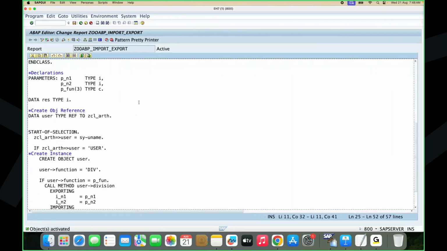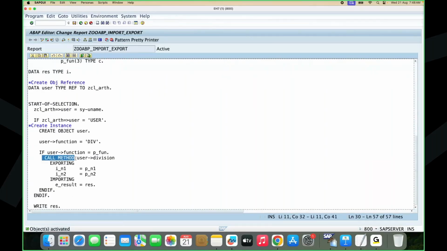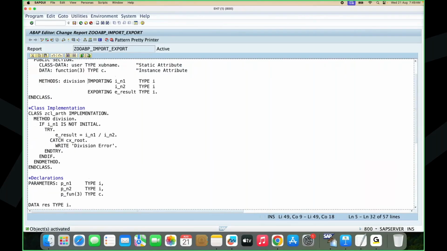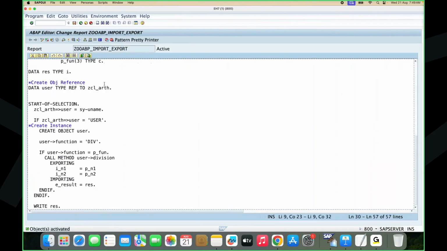A method is called with the statement CALL METHOD. Function modules are called with the statement CALL FUNCTION. After that, you need to export. Import means it is importing from your program. You are exporting values to the method, and vice versa, as with a function module.